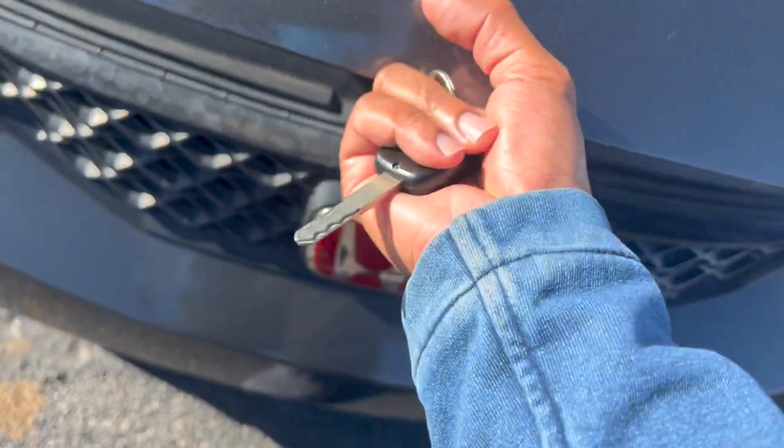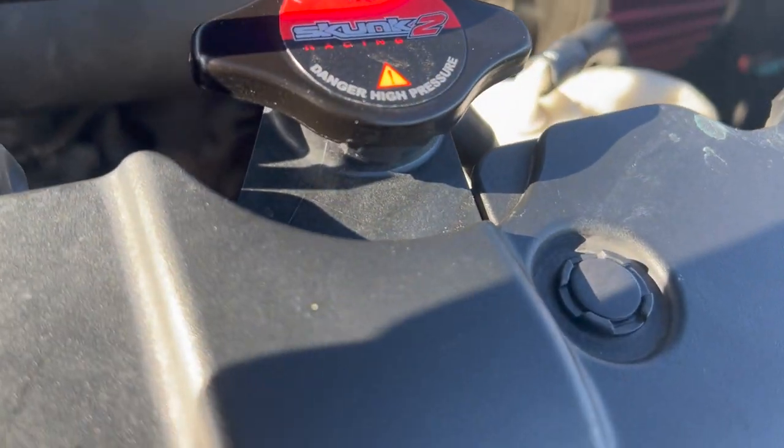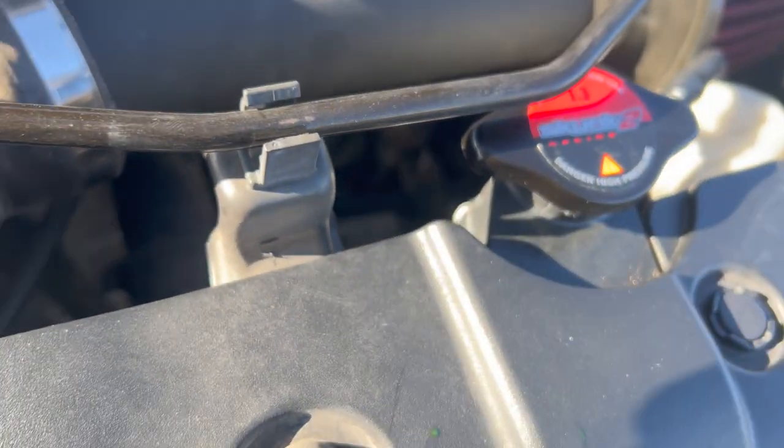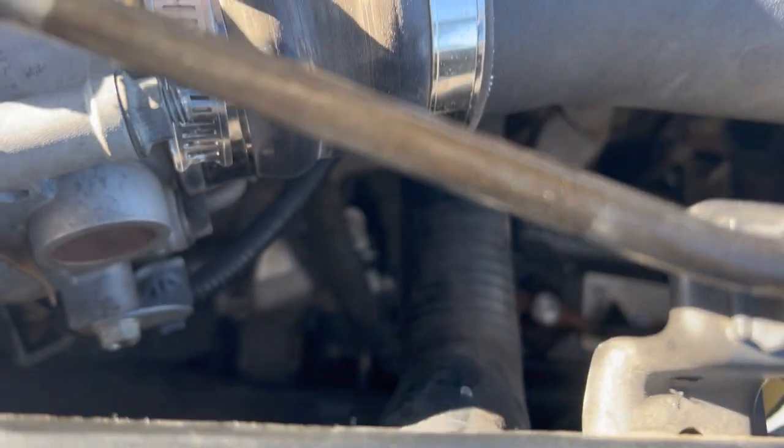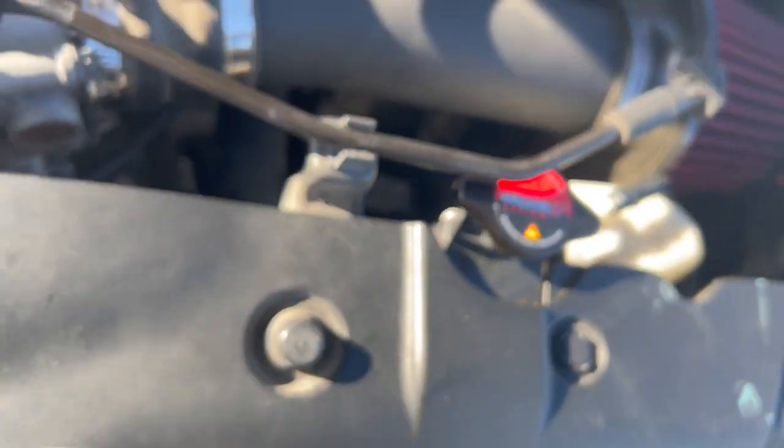Just drove it for a minute. Nothing, any spillage or nothing like that. Looks good. What I noticed is my bottom hose is actually pretty close to the shroud. Maybe that might be an issue. Maybe I'm having a leak on the bottom hose. I don't know, we're gonna have to see. All right, drives good so far.